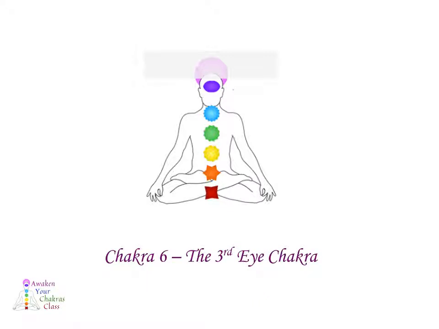And then moving up to the sixth chakra, this is the third eye chakra. So this chakra is located right in the center of the forehead, in that little dent that's just above the eyebrows, between the two eyes, just a little bit up onto the forehead. You can kind of reach up and feel that dent in there. That's where your sixth chakra is. The color is a beautiful indigo blue purple kind of color, very deep.